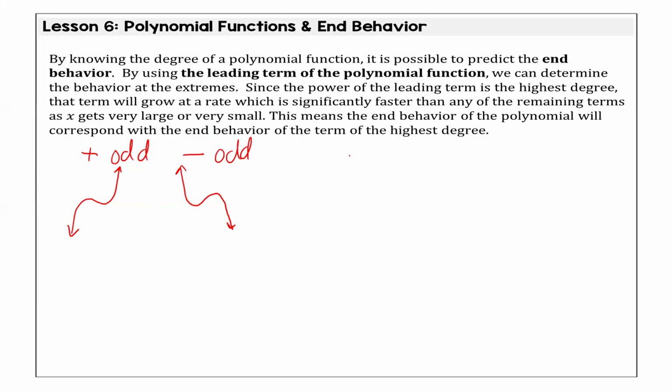Okay, we've already talked about how with even, if I have a positive leading coefficient and an even degree, we're going to be partying like we just don't care. We wave our hands in the air. Bob was doing this. Woo! Remember Bob? Okay. And then if it's negative and even, so a negative leading coefficient but an even degree, we just move our hands side by side. We're low-key dancers. We're not really doing a whole lot, just chilling.